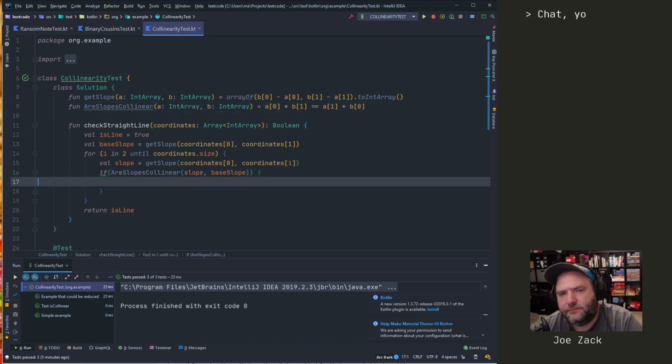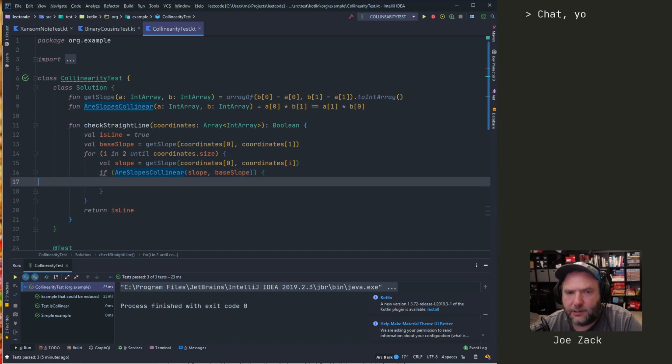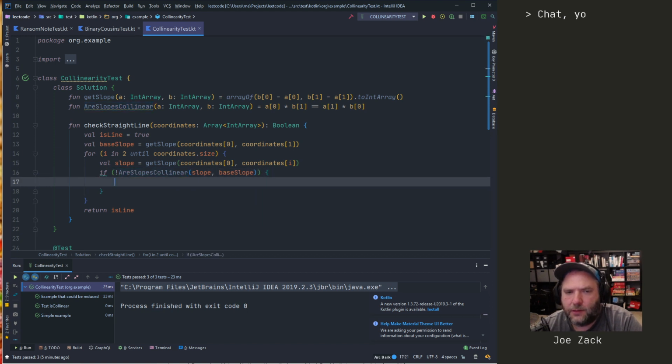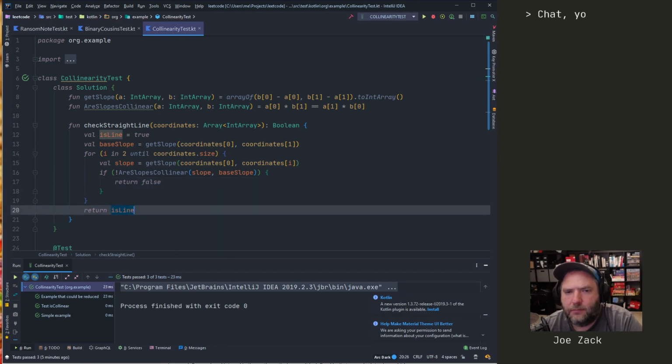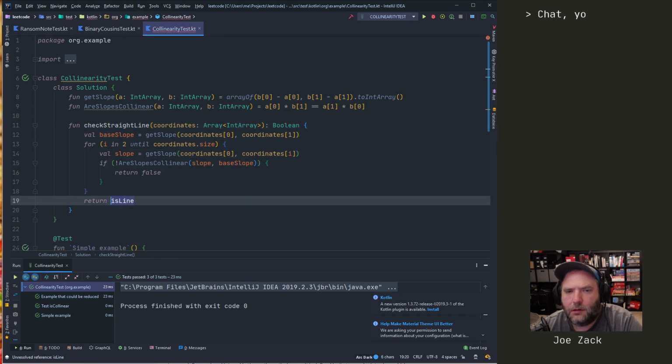That's okay. All right. If they aren't collinear, then we can return false. No need to continue. Then otherwise we return true. Okay, there we go.